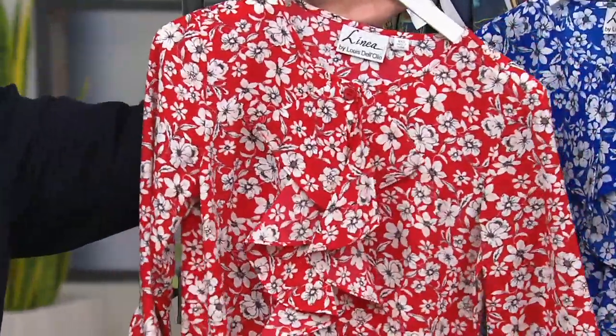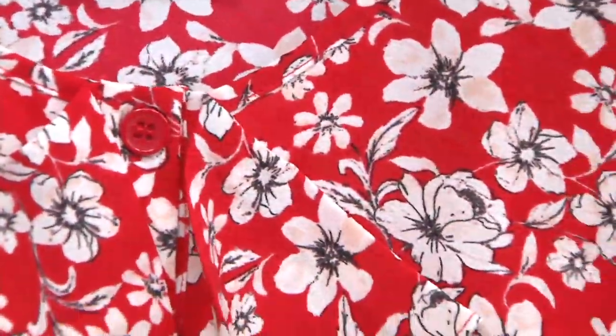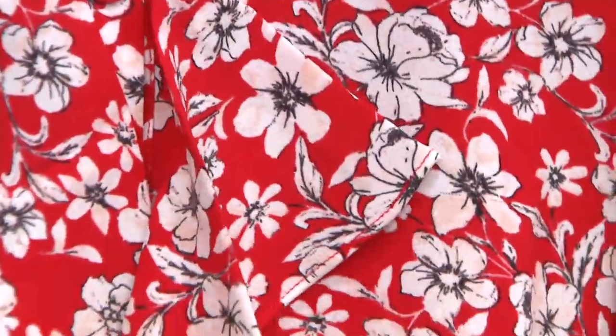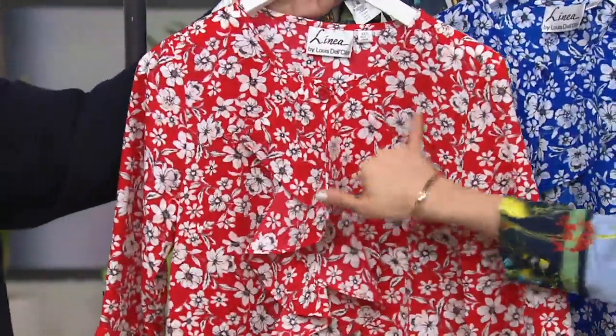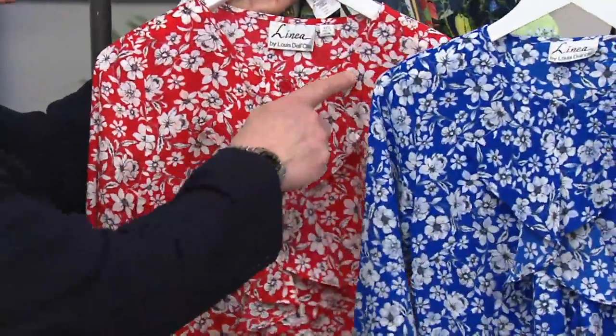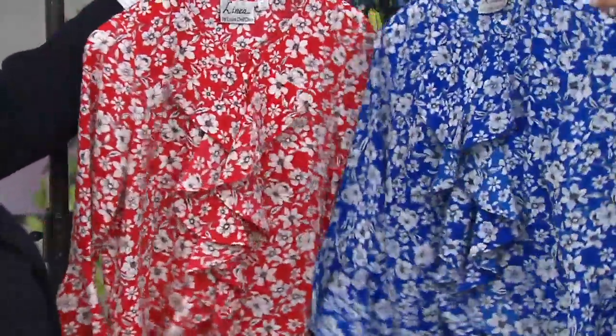Customer top-rated 4.9 stars. We are down to extra small through 3X. Item number 834-7448. This is our red, and they're all based in sapphire blue — they all have ivory, white, and black floral. In the back with a tint of pink and tint of blue — that's the sapphire, that's the black.